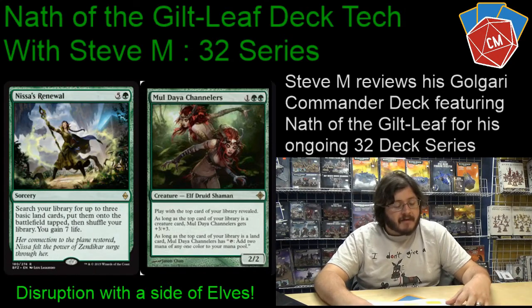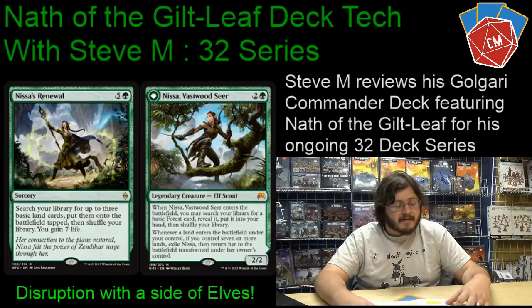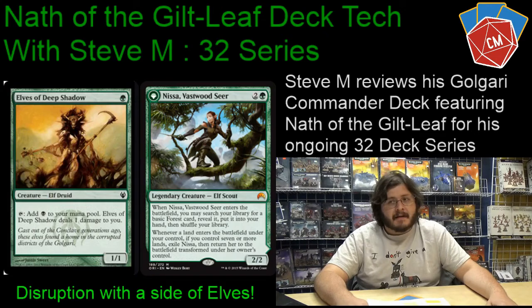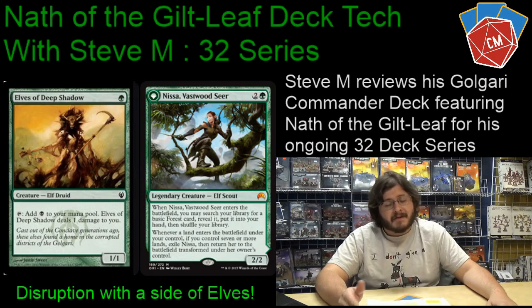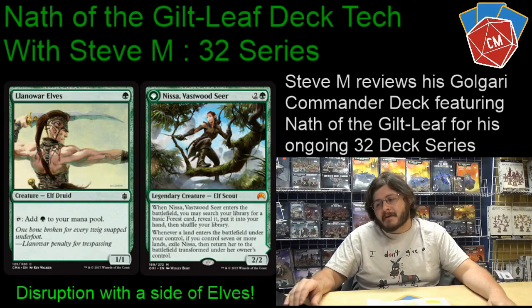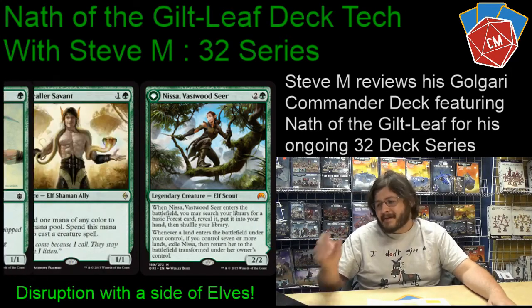And then probably my favorite flip Planeswalker, Nissa, Vastwood Seer. This card is pretty amazing. It grabs you a forest, and then once you have 7 lands, it flips over to its Planeswalker side, which is actually really good. I don't believe we have an image for that, so I'll kind of tell you what the Planeswalker does. We kind of flubbed there, but that's okay.